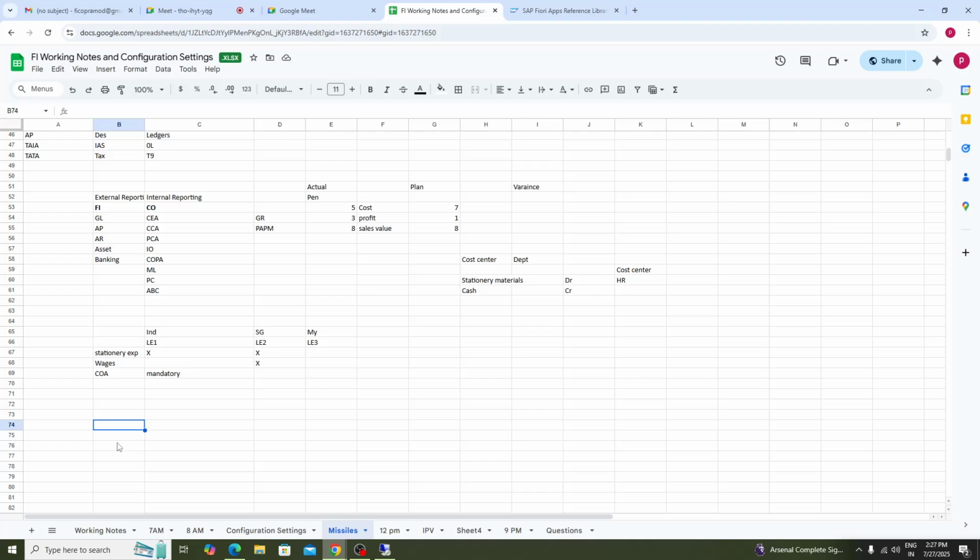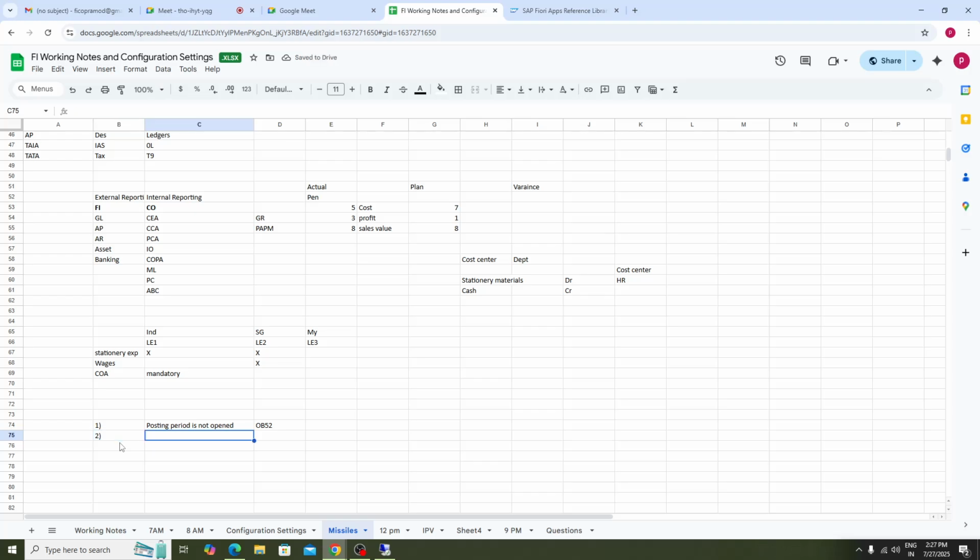Okay. So now you both should tell me what are the errors while posting the document. What are the errors we got? First error. What is the first error? Accounting principle error. Posting period. First, the posting period. The posting period is not opened, right? So what did we do? We opened it in OB52. Let's change it. OB52. What is the second one?